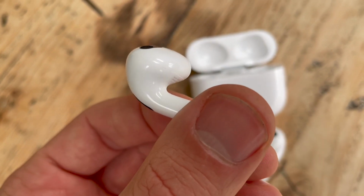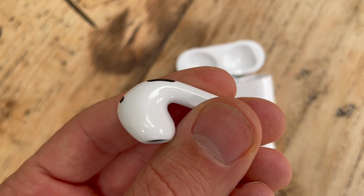Connectivity is obviously really, really good with Apple stuff. I tend to use a lot of Apple stuff, like my phone, laptop, watch, all that, and these connect very seamlessly and move between them very easily, as you'd expect from another Apple product.